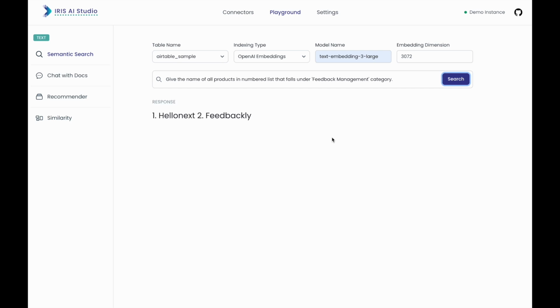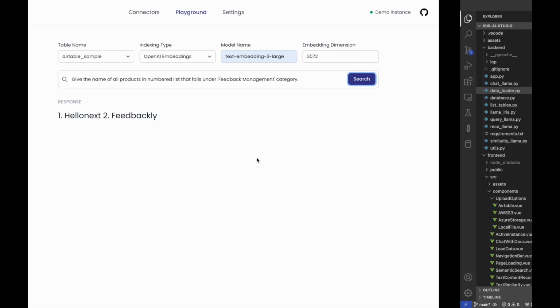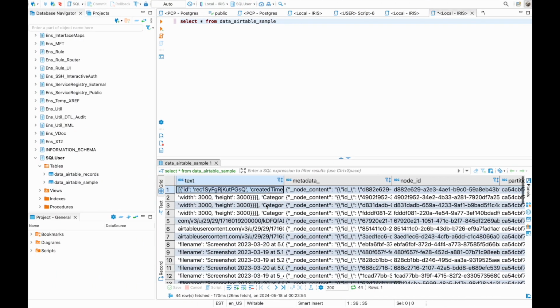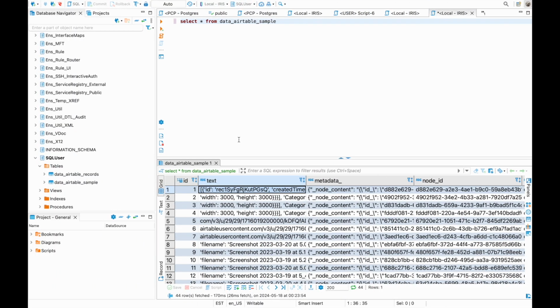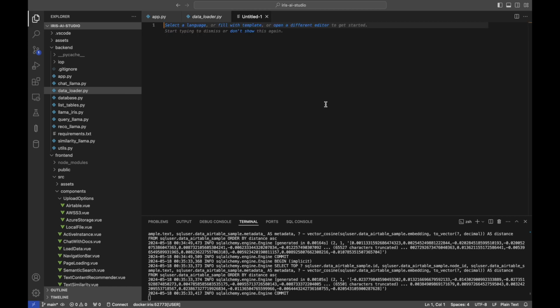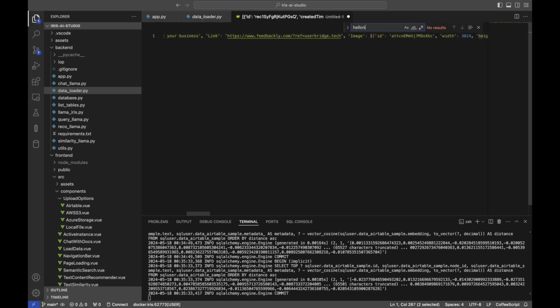So this is something we have to see, like what is causing this issue. Because in the DB I could see, as per the embedding, if you see Feedbackly, it has Feedbackly here.